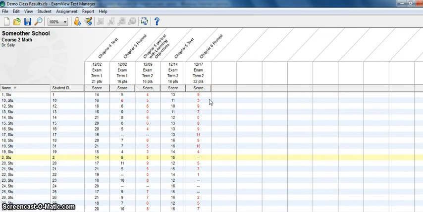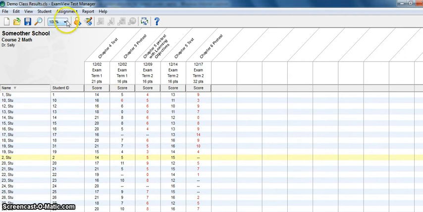In this video segment, we'll take a look at how to analyze the individual results once you've done all the scanning with the test. The real power of this program is you can drill down into specific learning objectives to find out how each student performed with individual learning objectives on a test, and you can pull up a variety of group as well as individual class reports for all of your ExamView tests.